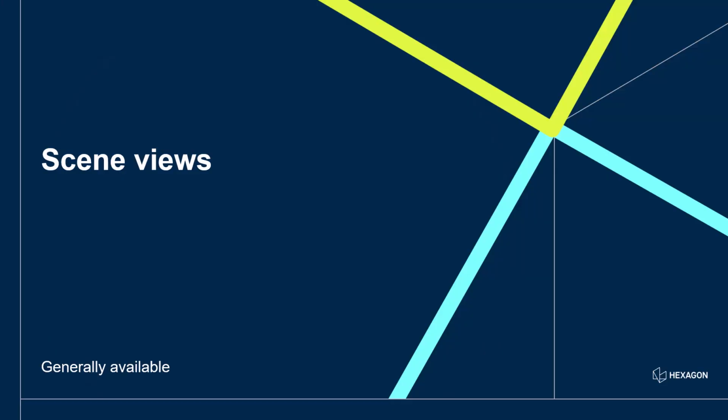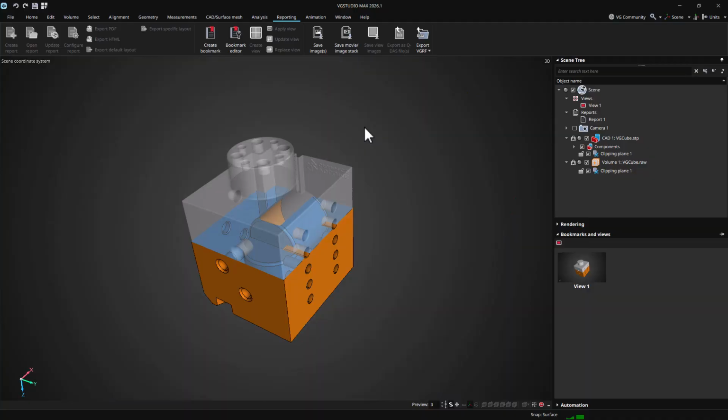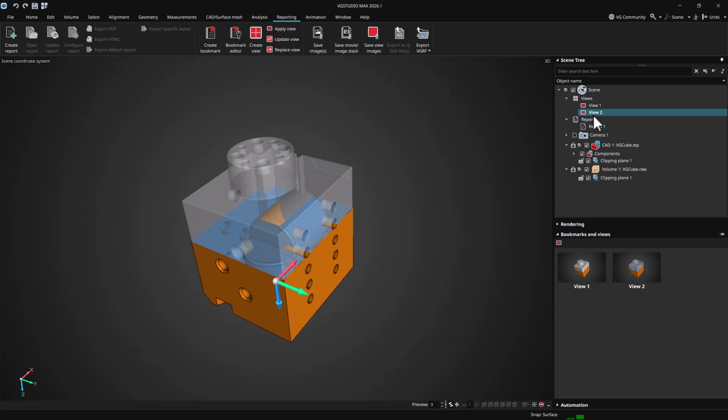Just like reports on the scene level, views belonging to the scene can display all the content in a project. In this way, they are like bookmarks, and different from the existing object-specific views that are always tied to a single main object and limited to directly related content. Just select the scene or multiple visible top-level elements and use the Create View function in the Reporting ribbon to create a new scene view that stores the current workspace and visualization settings for all visible objects.